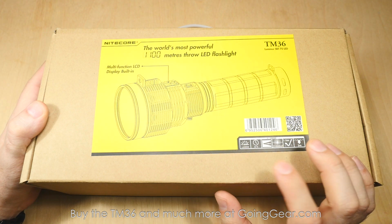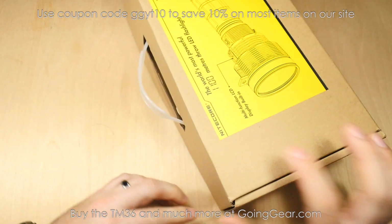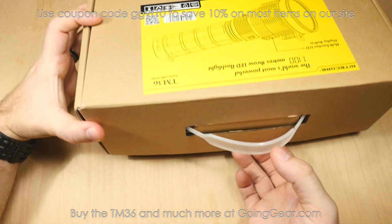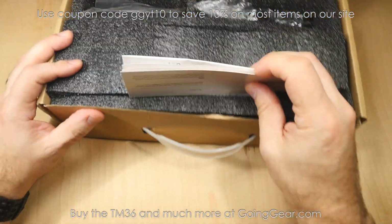1800 lumens on max output. On the low, you're going to get 67 hours of runtime. And as always, you can get the full specs, all the different outputs and runtimes and all that kind of stuff from us at goinggear.com. Let's open it up and show you what you get on the inside.